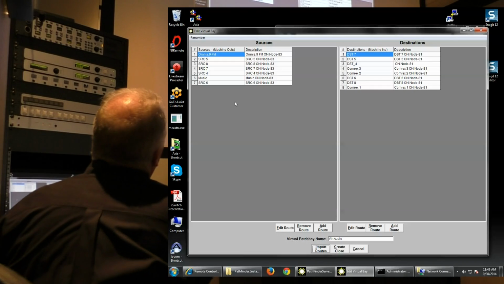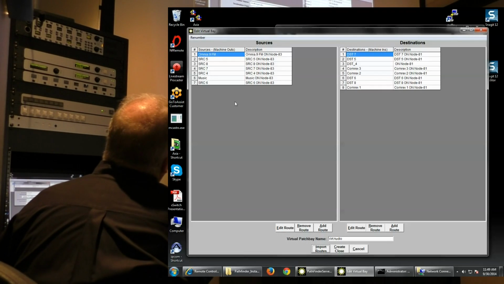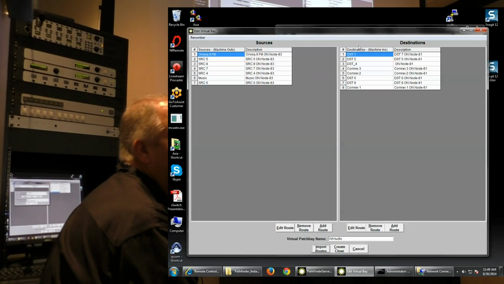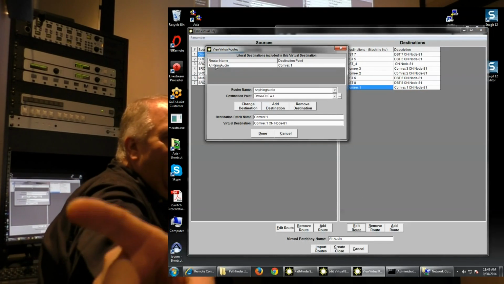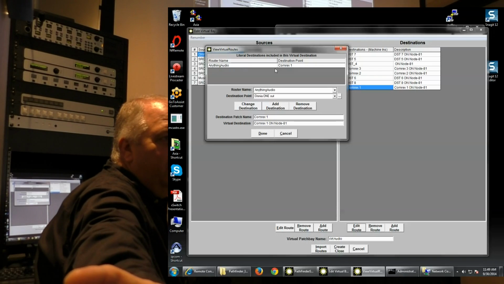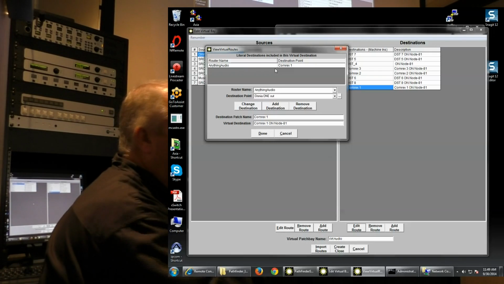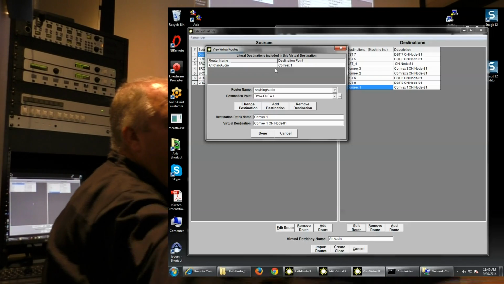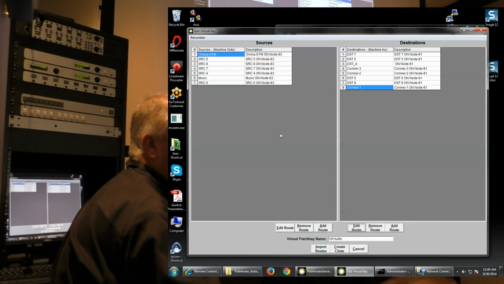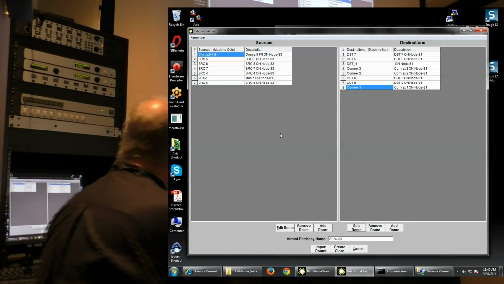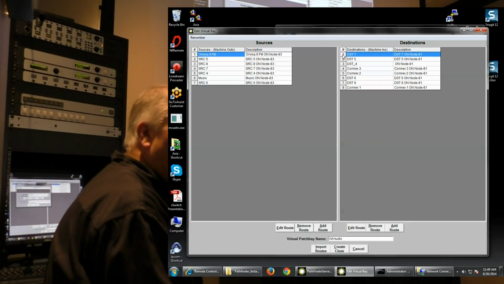So on this particular destination, this is my Comrex. Okay, if I hit edit route, I have one destination point, right? I can add another destination point to that route. That might be an output on a completely separate node somewhere. Does it make sense? So remove yourself from the fact that those destinations are physical devices for the moment. And think of that as destination number 1. Don't think of it as a node, it's just the first destination in the router, okay? If I edit this route, I can add multiple destinations to that entry.